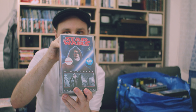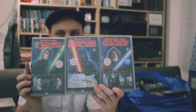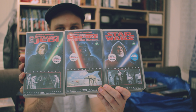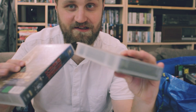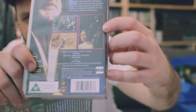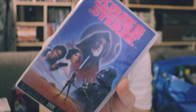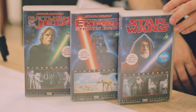Next we have the British 1995 releases, which are actually widescreen releases so they look a little different. They have the main characters and underneath a white frame to show you it's a widescreen release. Interestingly, on the British release even the frames around the pictures are metallic, whereas on the German release the movie title is metallic but the frames are just normal red print. So those are the 1995 releases.